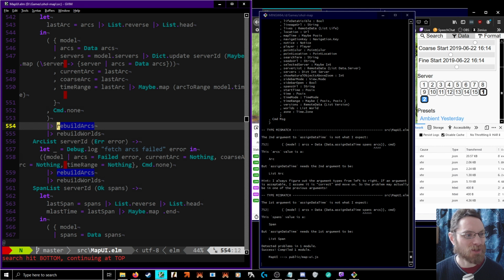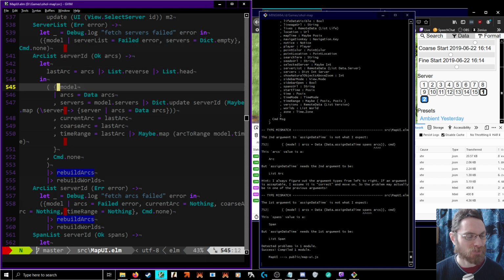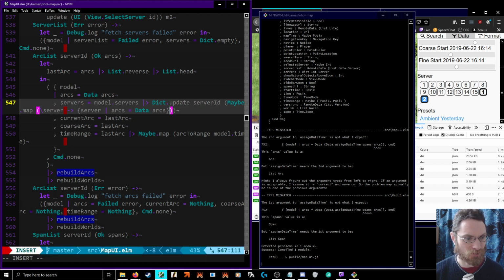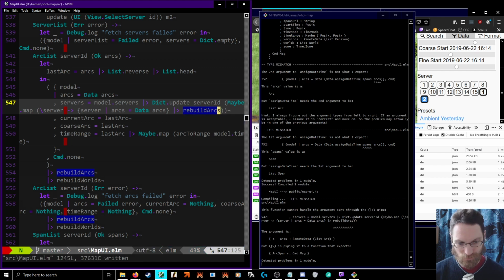That was passing a model. So to take one example, arcs equals data arcs. Well, server is this server. Arcs remote data list arc.